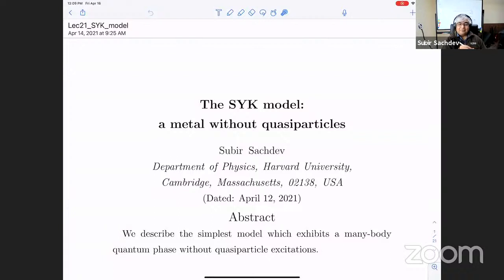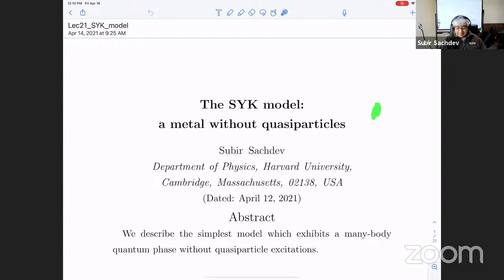And that, in fact, was the motivation for introducing the random matrix model, because it was so simple to solve the random matrix model for self-averaging quantities. We're going to now look at interactions in the random matrix model and hope to find a regime where, in fact, you get a metallic state. By a metal, I simply mean a state where you could continuously vary the density of electrons. You can just have a chemical potential which you can tune, and you still get basically the same state. That's the kind of state I want. And the simplest model which displays such a state turns out to be a model with randomness.